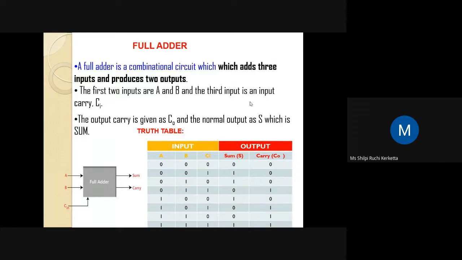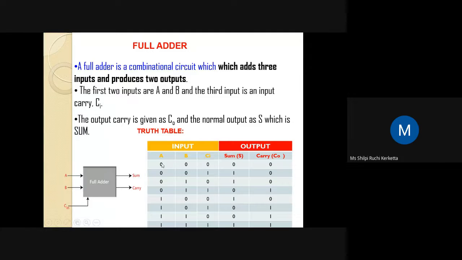For half adder, we were using half adders with only two inputs. Okay, so what happens in full adder? We use three inputs and two outputs. So what are the three inputs? A, B, and C in. Okay, we are not writing it as C because carry also becomes C. So we usually write it as CI, and so we are having three inputs.